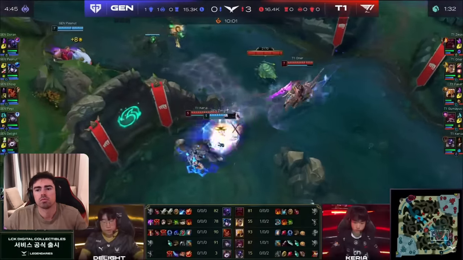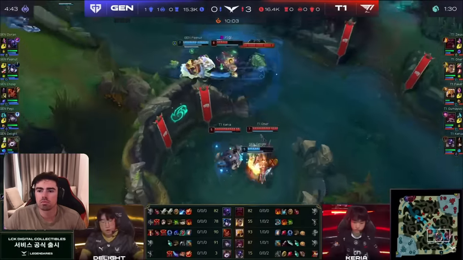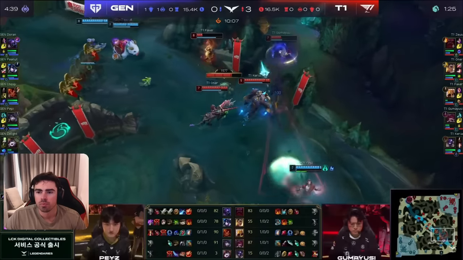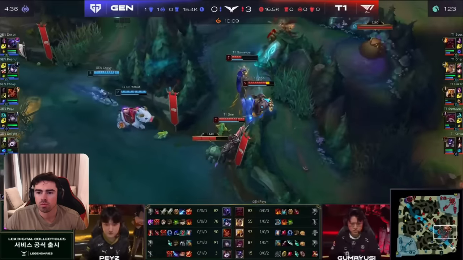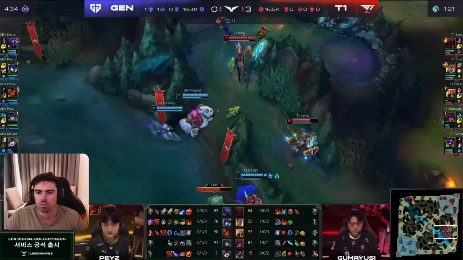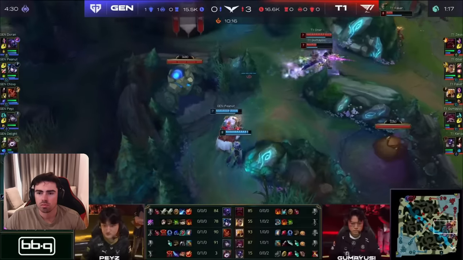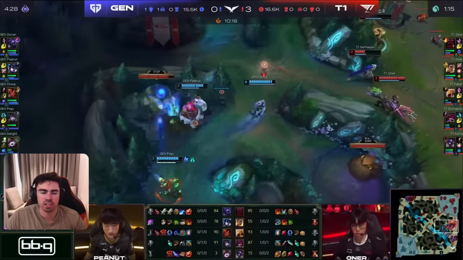Well, they're gonna take a free Lulu on their way, I guess. Ooh, gonna get Faker caught. Faker is caught, right, flash. Faker takes a ton of damage as Delight is out, and now Guma is forced to go into that Featherstorm pretty early. Chovy, though, no flash. Peanut is not gonna overcommit on this one, and the root comes in, and Gen G say, okay, Peanut actually starting to dominate.